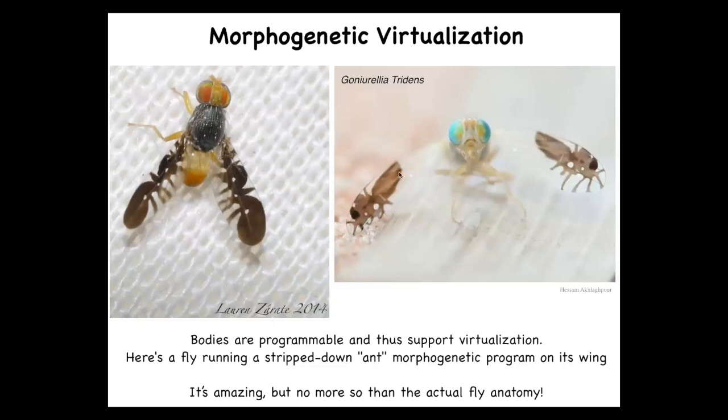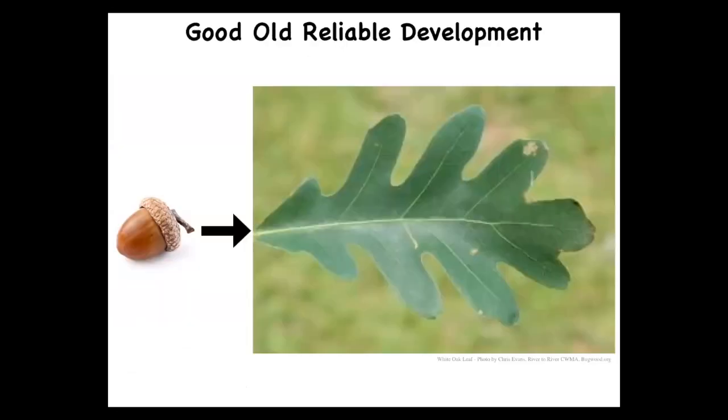And so this is kind of incredible. And then you think about, well, that's amazing, but even more amazing is the main program here that actually creates the whole fly. So this is quite something, but this is kind of a virtual, low resolution example of morphogenesis. The main show is actually here. All of these cells are able to make different kinds of shapes. And one of my favorite examples is this.